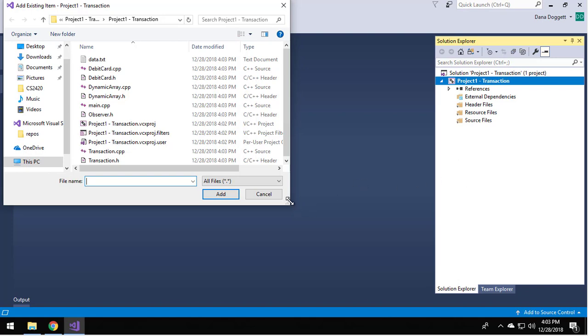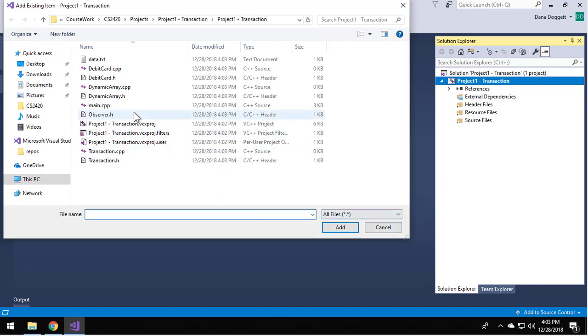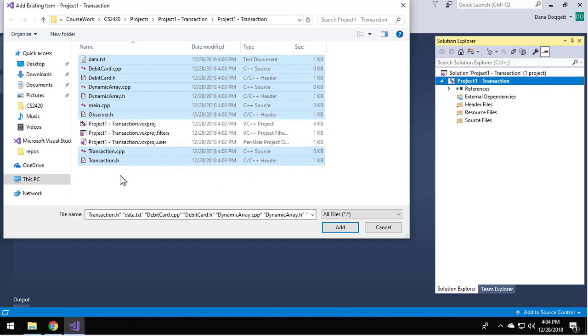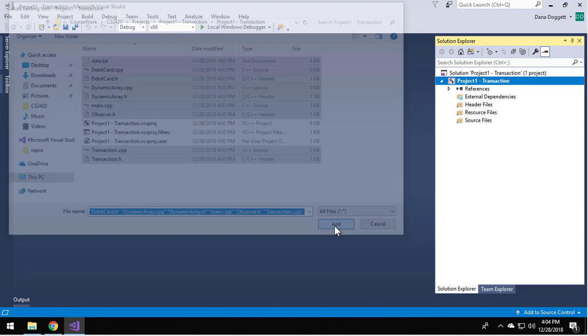And by default, it's going to come right up and say, well, which files do you want to add? And notice it gives me that same folder where I've pasted it, and here's all the stuff. So I just want to say, yeah, I'm going to take them all. I don't need to add those three. They're already part of my project. Oh, and to get this, just hold the control key down as you click, and that will let you multiple select. Once I've selected all the ones I want, yeah, I suppose you could do this 8 different times, once for each file, but this is easiest. Just multiple select all of the CPP files, the H files, and I also select the data.txt input data file. And then I'm going to click on add.